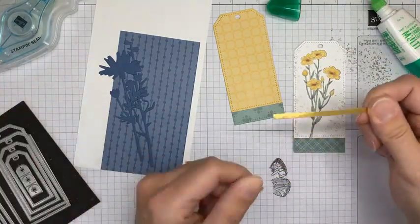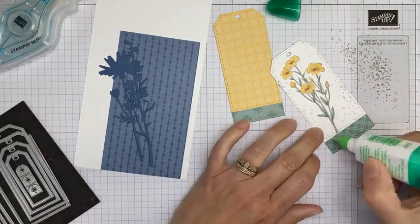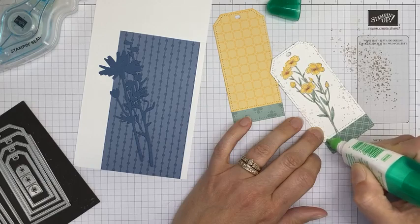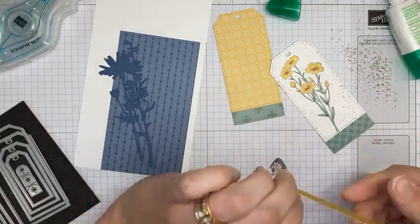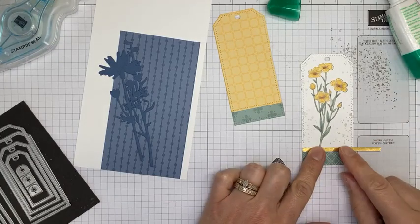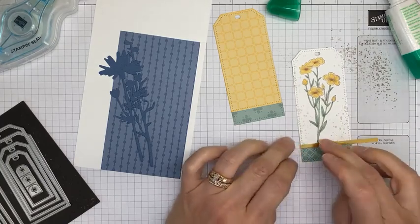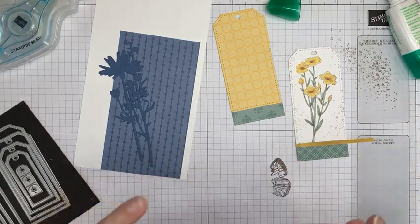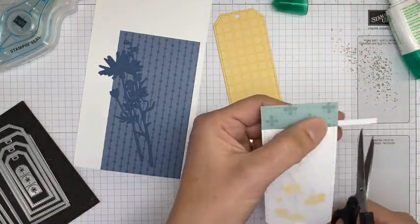I've got a little one-eighth-inch-wide strip of gold foil sheet that I cut, and I'm placing that right over the top of the seam. You need to be a little careful with gluing and not get too heavy-handed. I'm going to stick this down and trim up the edge once it's adhered. For these tiny strip additions, it's easier to cut them a little long so you can always trim down — if you cut too short, it's hard to add on.